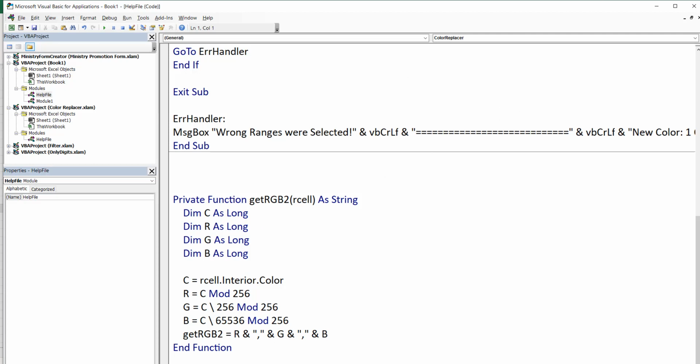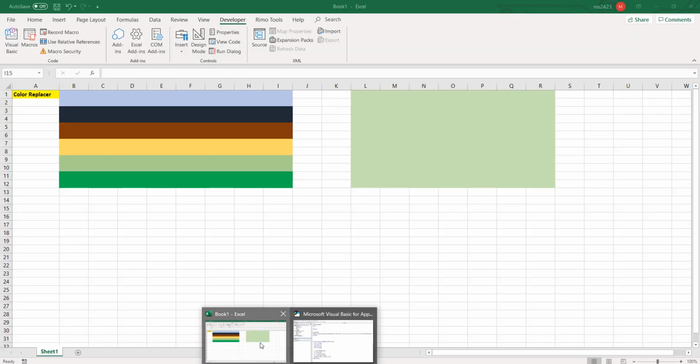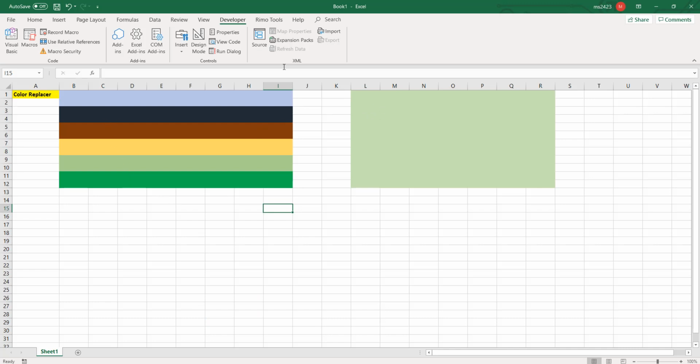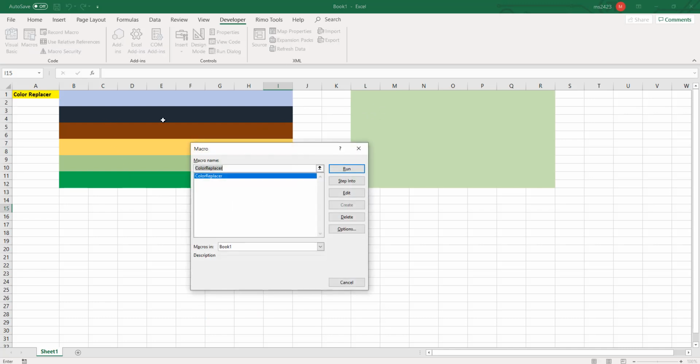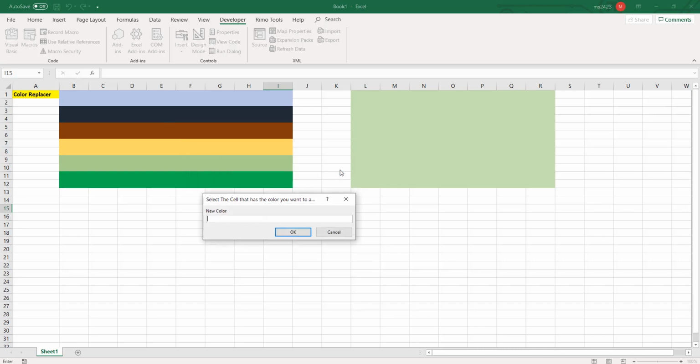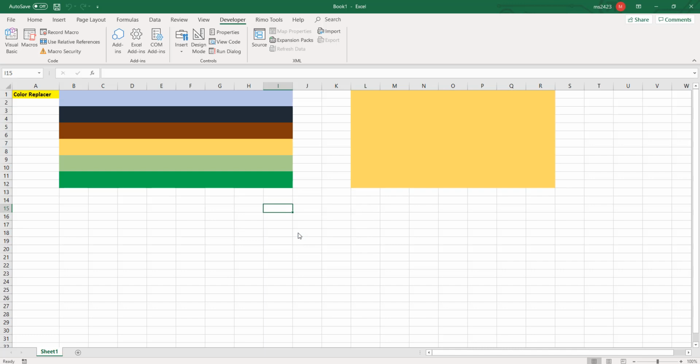It depends totally on the RGB colors, because they are more varied, I think. So let's choose the new color that we want to apply, and then choose the ones that you want to replace. After that, select the range that you want to replace it with a new color. Now it changed it to the colors that we wanted.